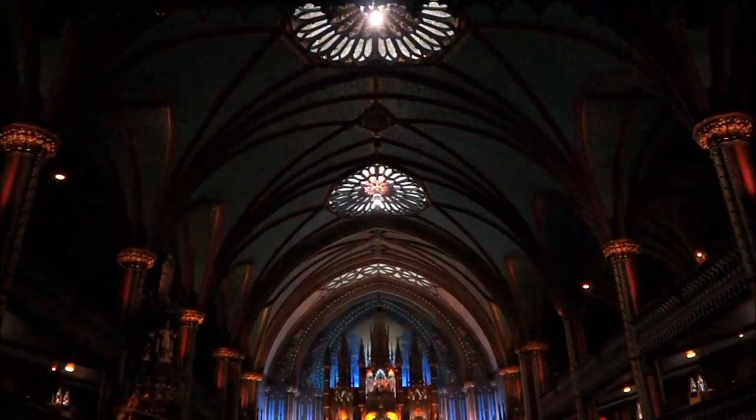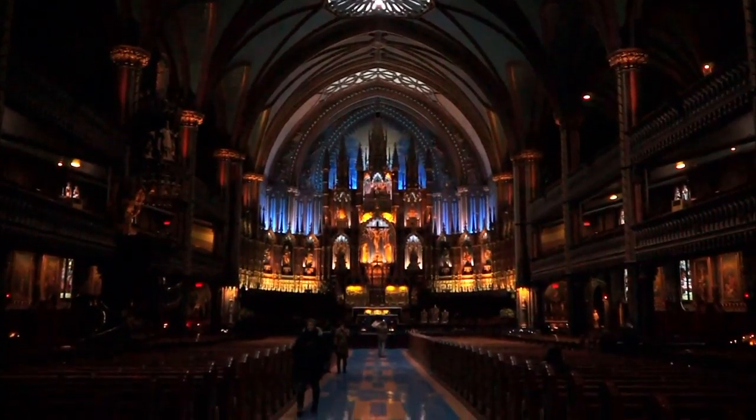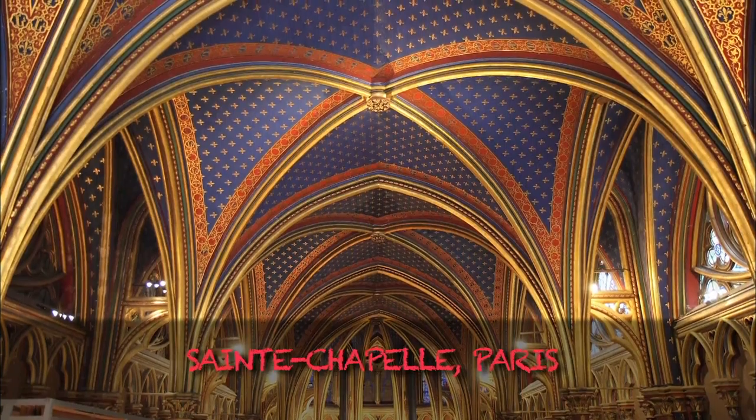What was the thinking behind this design? It's very wow. Well, it was actually not the Catholic Church, but Scottish merchants and bankers that wanted something really grand for Montreal. And everything about Notre Dame is unusual. Beginning with its name, while there are many, many Parisian influences here in Montreal, curiously enough, Paris's Notre Dame isn't one of them. Oh. In fact, Montreal's Notre Dame was more influenced by Paris's Sainte-Chapelle.